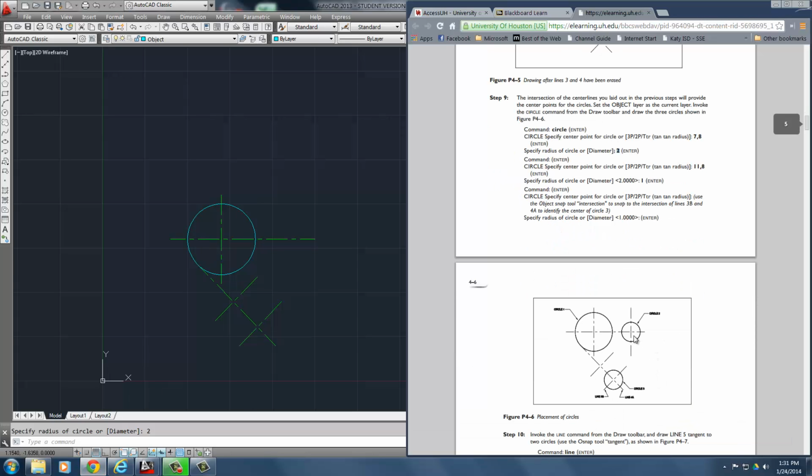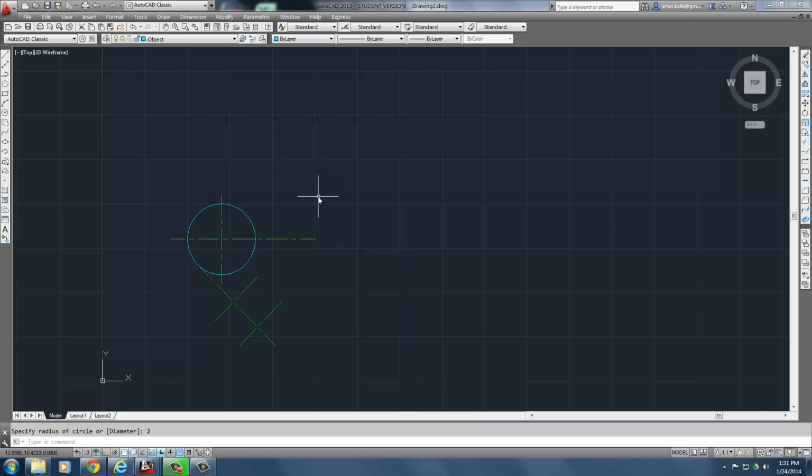All right, and what else are you going to have? You're going to have a couple of circles, but again, they're looking for intersection. Oh, and it looks like I forgot to offset this line over. So let's do that really quick. Offset, and I believe it's 4 over to the right. What line? It's this line right here. Click it. I need to go 4 over so I can have my other line there.